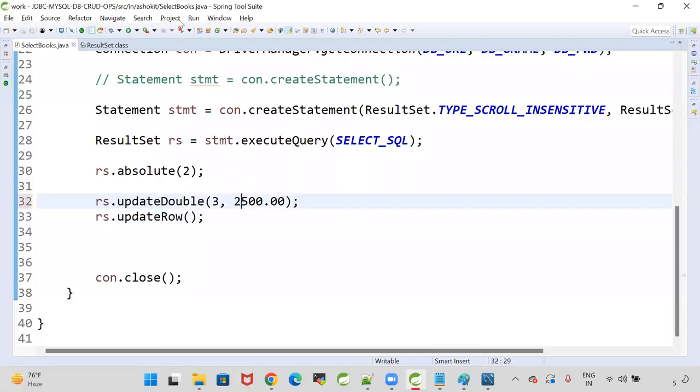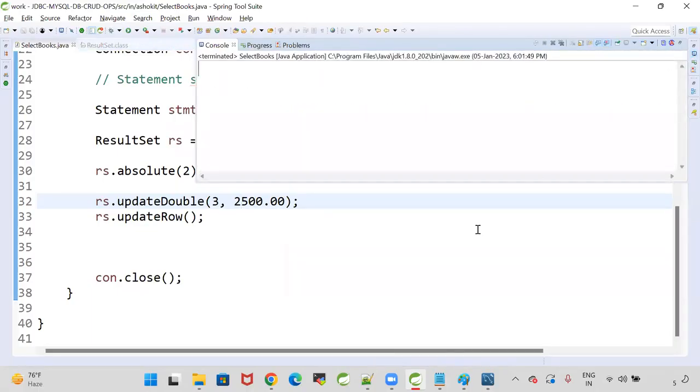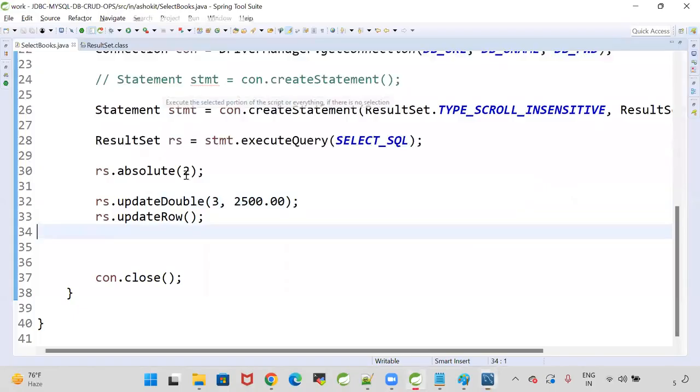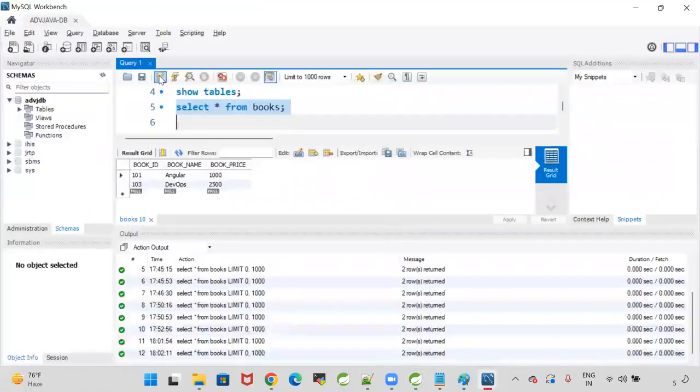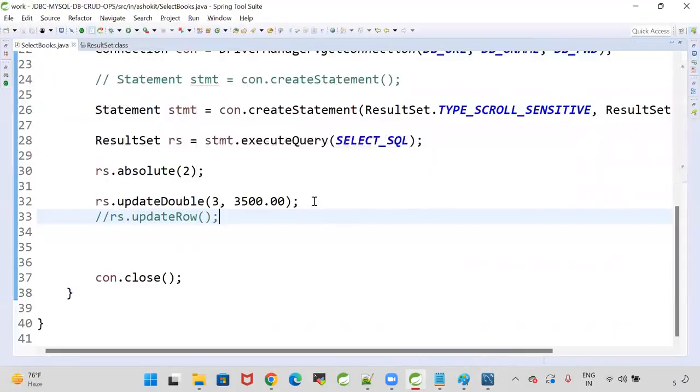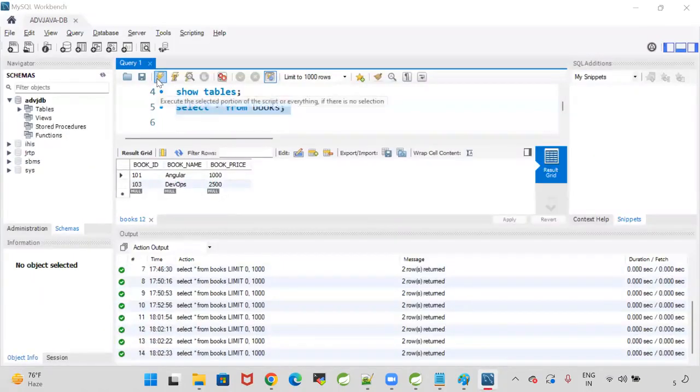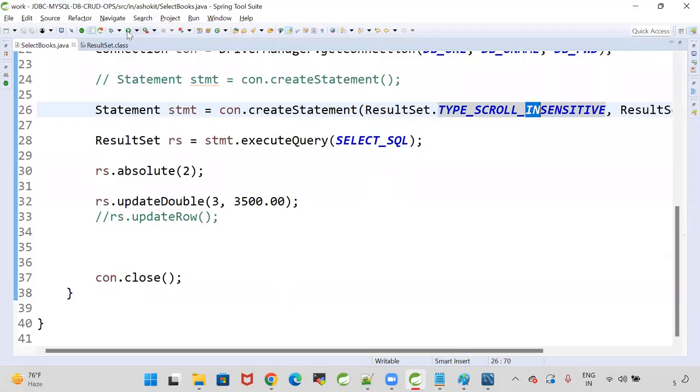Price I'm giving as 2,500. Both are behaving in the same way.